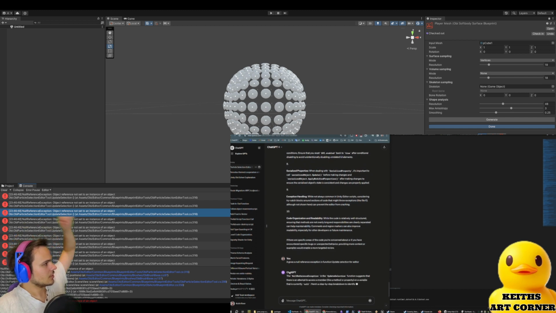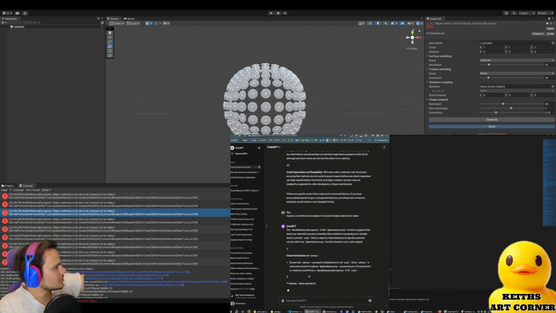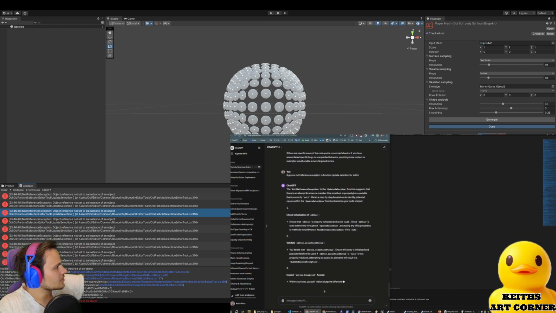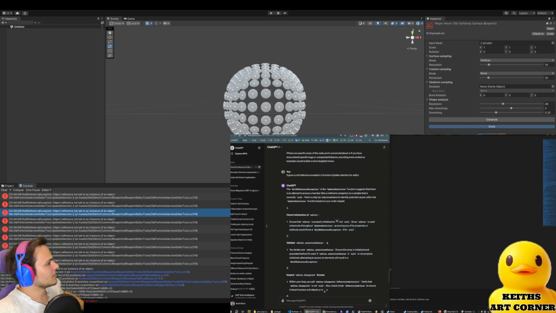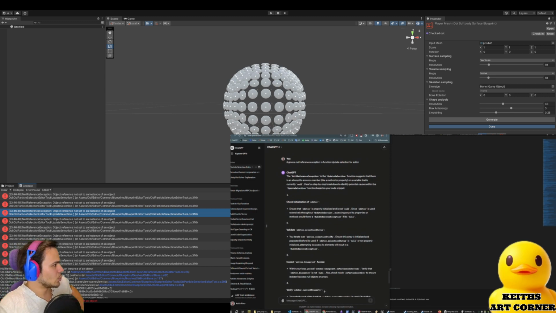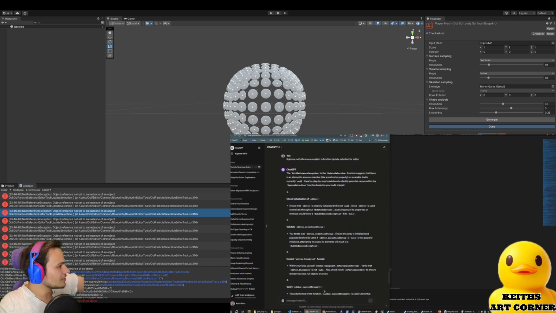Okay. The null reference exception in the UpdateSelection function suggests that there's an attempt to access a member of a null object. It's just telling me that null reference means that there's a null in that reference. It suggests to validate, which is add a null check.